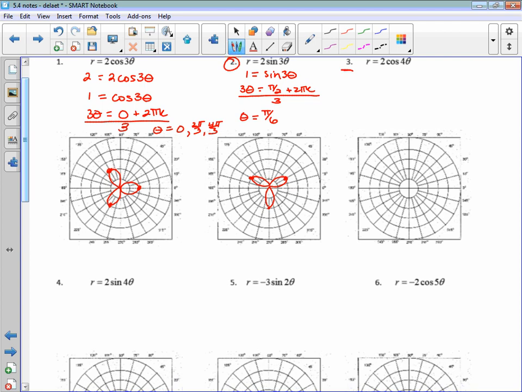So guys, let's look at this one. I know you started on it. We're again thinking about when does cosine equal 1, which happens at 0, right? And you can do the plus 2 pi k. This one I'm going to show you the other way. So if I divide by 4, I get theta equals 0, right? That's my starting point. How many petals am I supposed to have on this one?